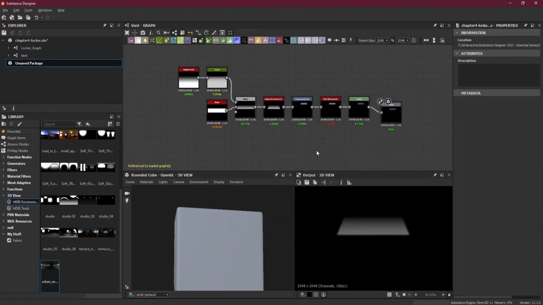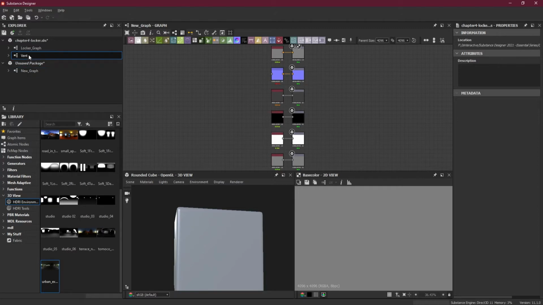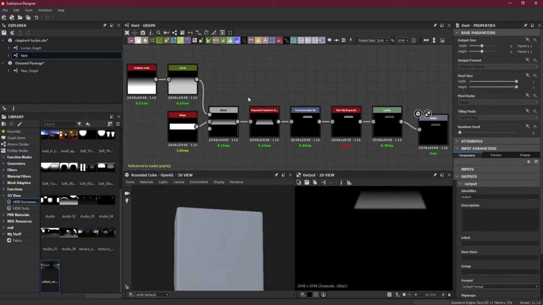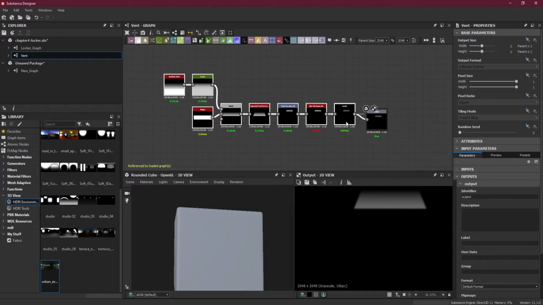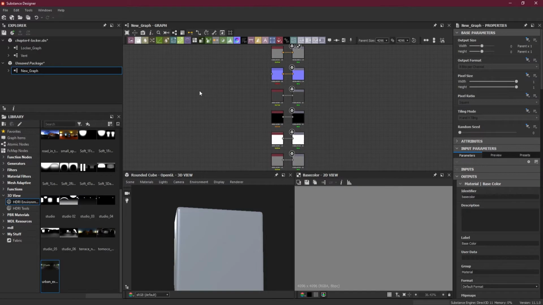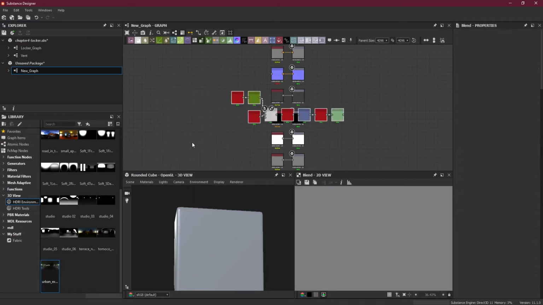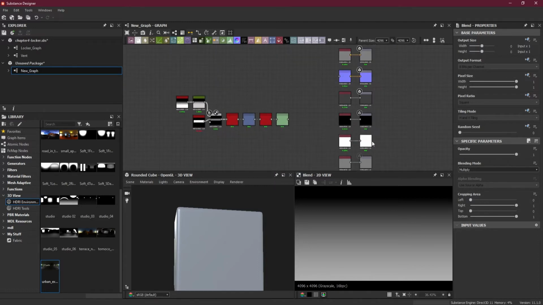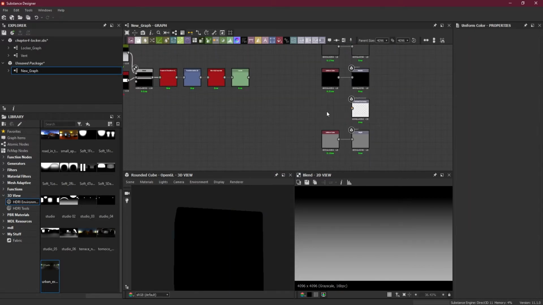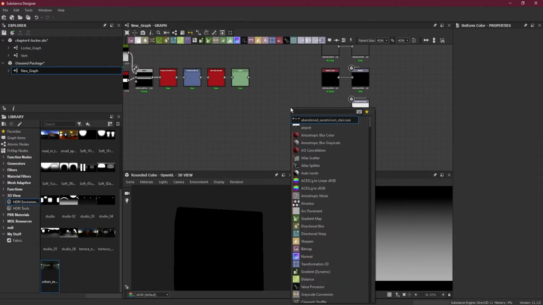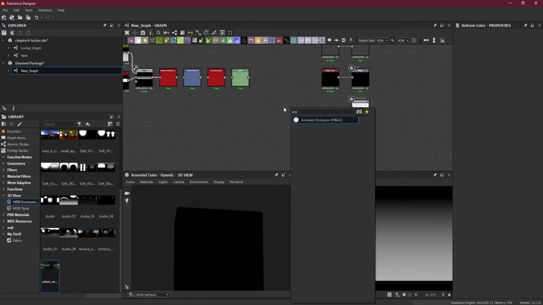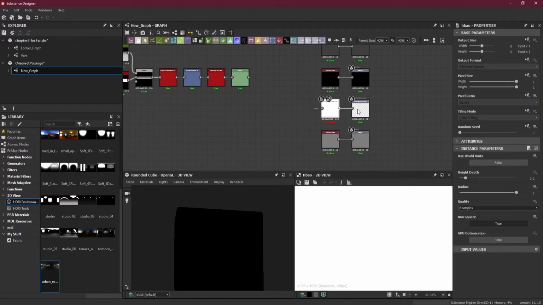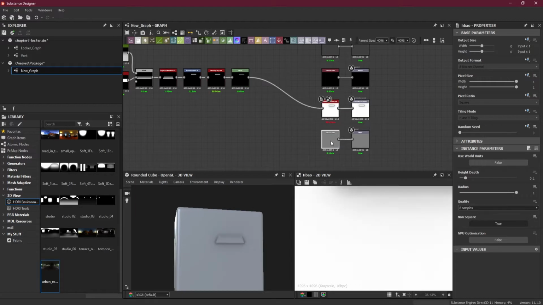I will keep everything the same as it is, and then here I will take all of these, copy, go back here and paste. Now what I'm going to do here is place all these here.